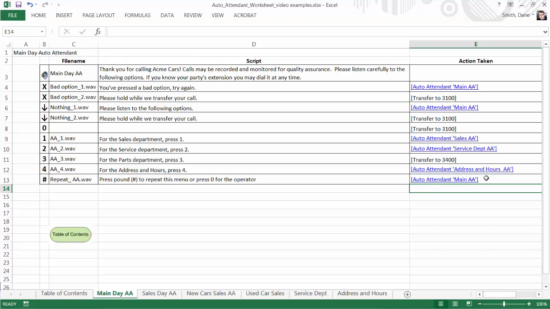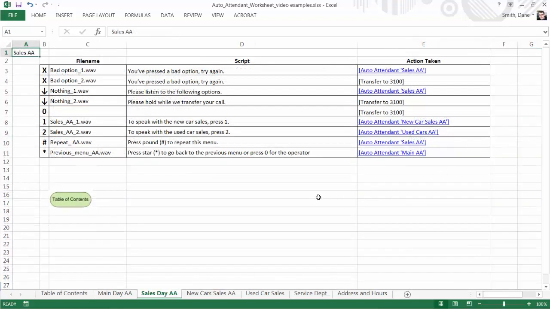This is because when I click on it, it will then take me to yet another auto attendant, which we can see down here is Sales Day AA. And you're probably starting to catch on that these tabs down here represent the different auto attendants. However, up above, we have our hyperlinks that would automatically link us to those different auto attendants.